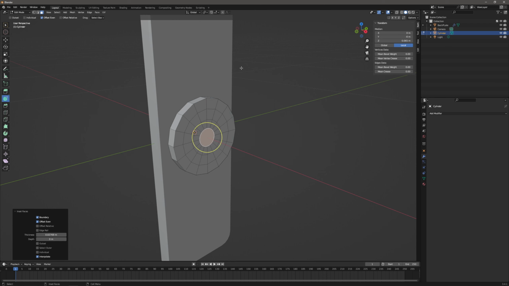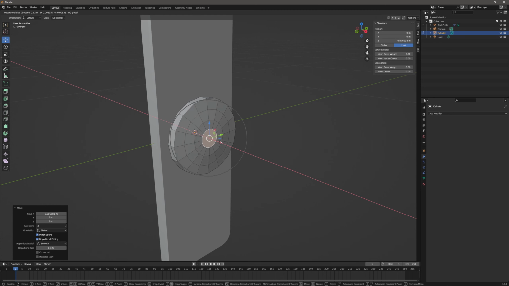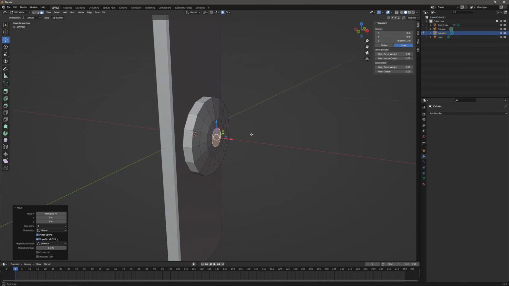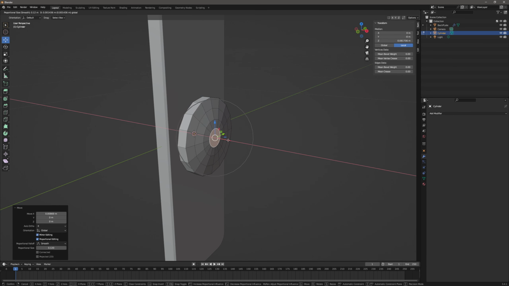Now let's activate the proportional editing tool and move the smallest face a bit outwards and change the proportional size so that we create this sort of a lens shape. Okay, let's move it outwards, and that looks pretty good to me.